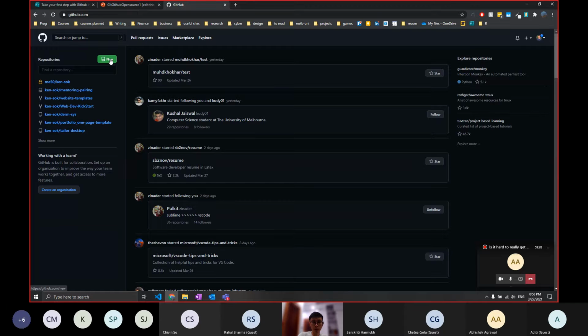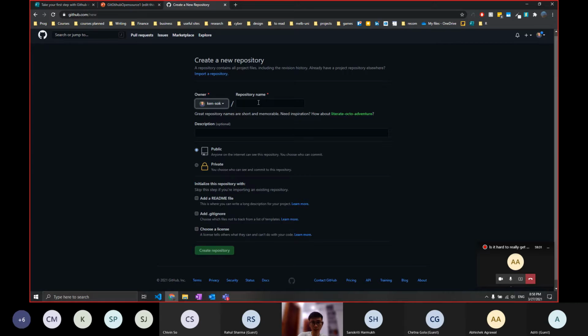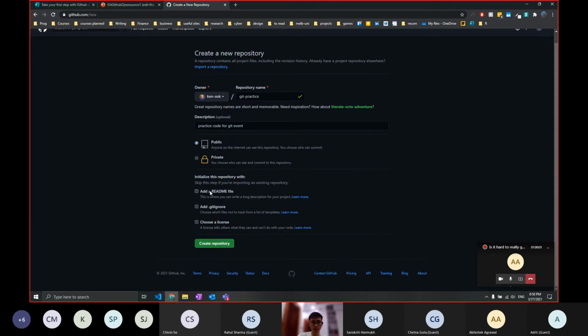To create a new repo, you need to click new and name it. For example, I'll name it Git practice. And this description is like a one-liner of what the project is about. So I'll just type this. And these two options allow you to either show it to the public or just keep it to yourself. So I'll show it to the public now. And these 3 things are some additional things that you might want to know. The description here should tell you most things about it.